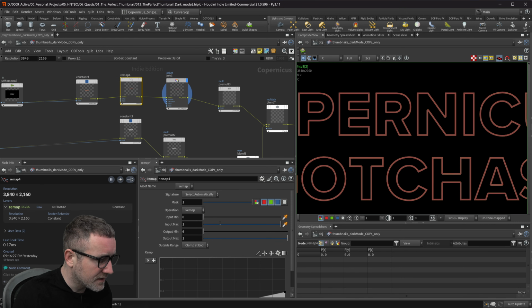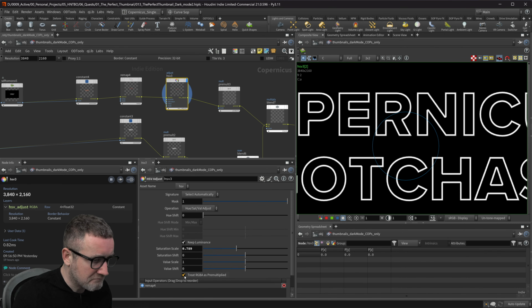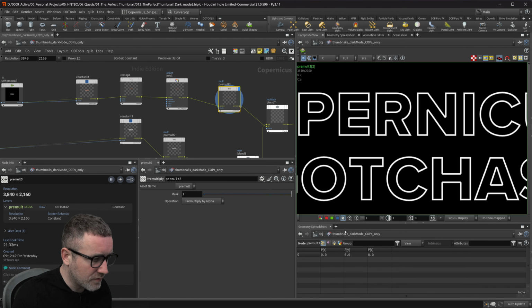So maybe it's a little too unsaturated. Treat RGB as pre-multiplied, I don't know if I should check that or not. Let's treat it as pre-multiplied or not, and see if that makes a difference on the pre-multiply nodes.